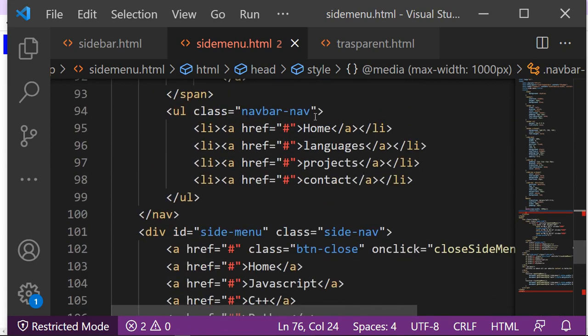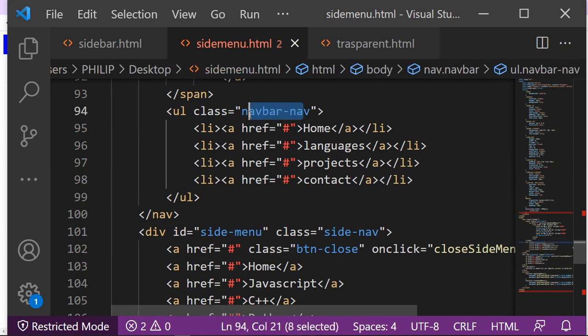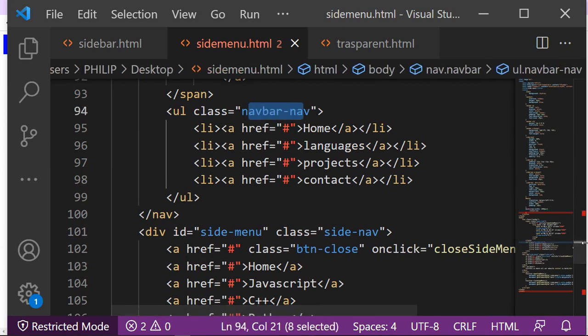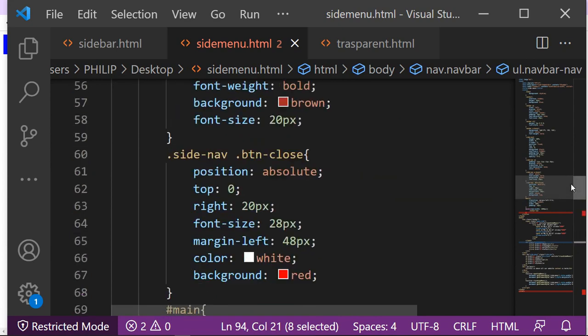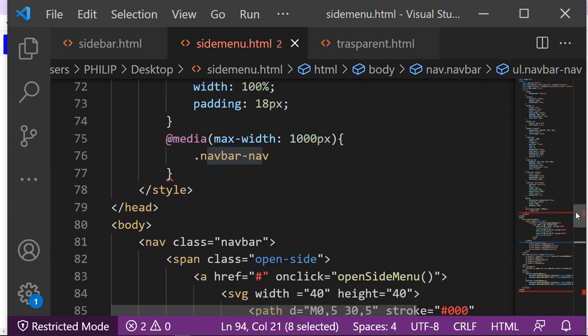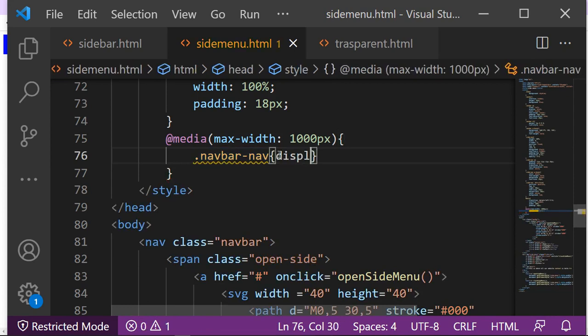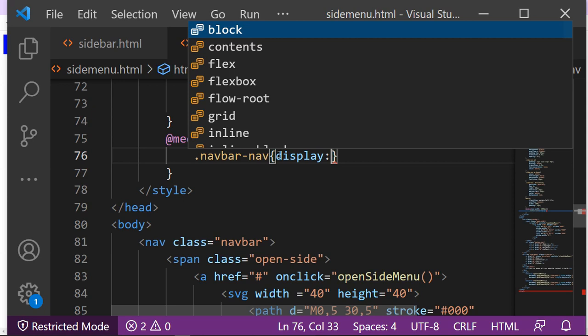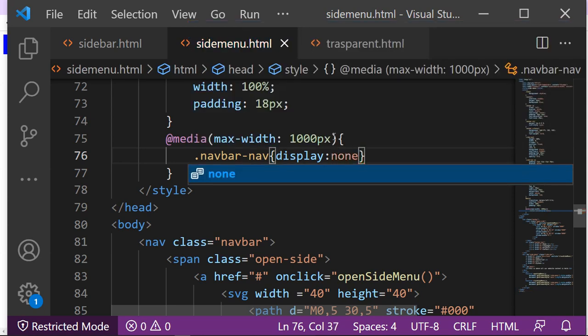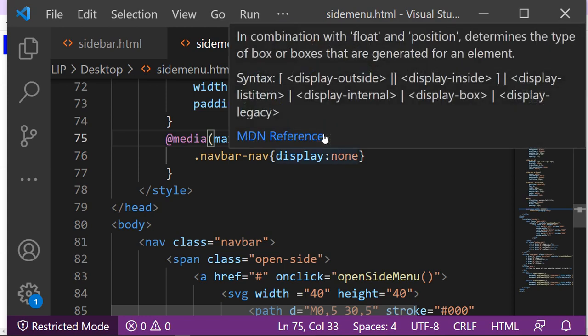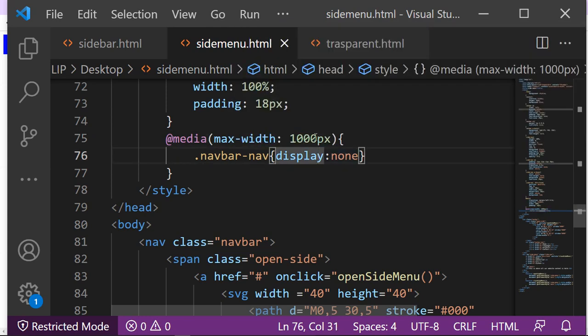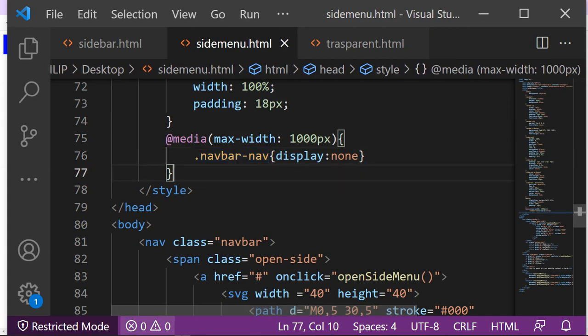This is what you're talking about, nav, right? That's the menu that we're talking about. Now we'll have now the display, then we'll have none. When the screen is reduced below 1000 pixel, then this one is not displayed. Right?